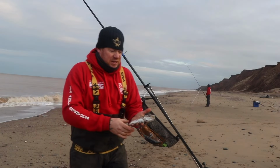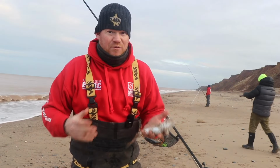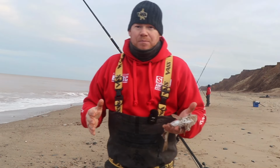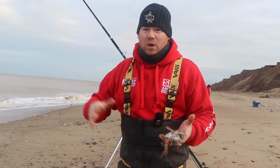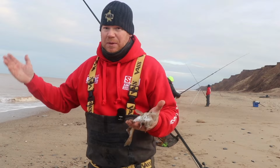Squid bait is key as well, especially for whiting. But you need to make sure your fish are in size, guys. It's very important that they're in size, because if you bring them back and they're not, they'll just be put to the side. And at the end of the day, it can be returned.